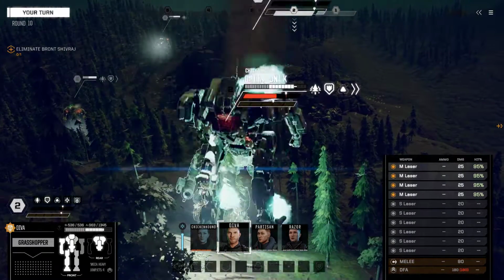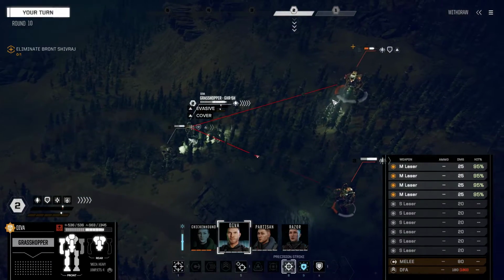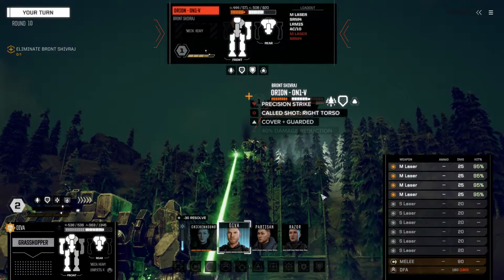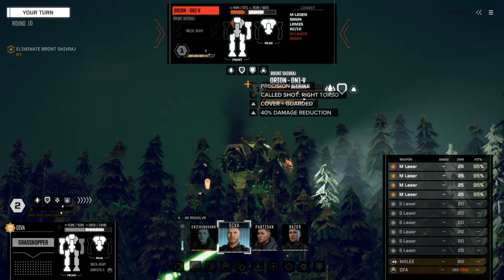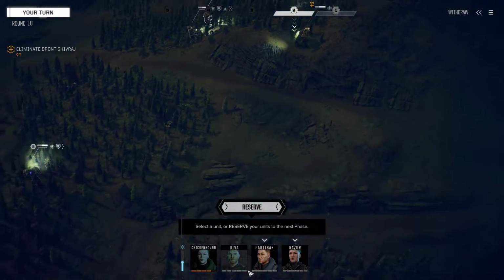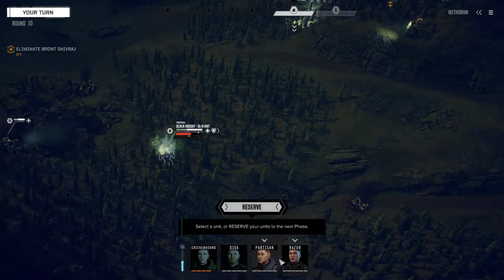Okay. Well, we are going to go ahead and jump with our Grasshopper up in front of the Orion. Got it, Commander. And we're going to precision strike this guy again from the same angle and go for that torso. No? Okay. Well, that's fine.